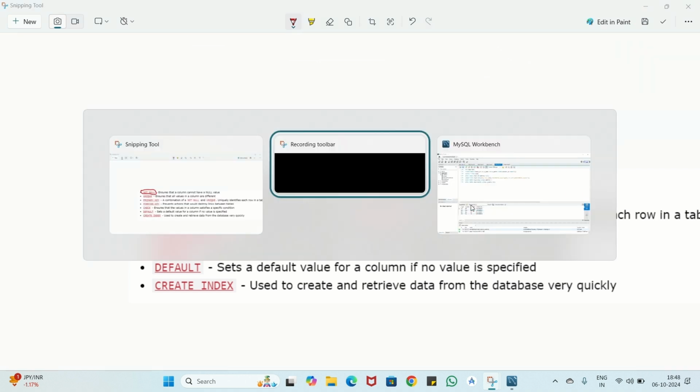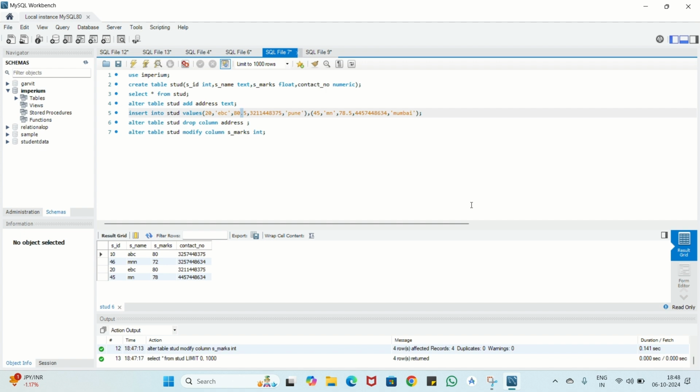So basically, if we go in this table, and we put not null in front of this student ID while creating the table, the table will not allow the user to keep the student ID blank. You can say that it is mandatory to fill in that column, or it will not accept the insertion operation. That is how the not null constraint works.